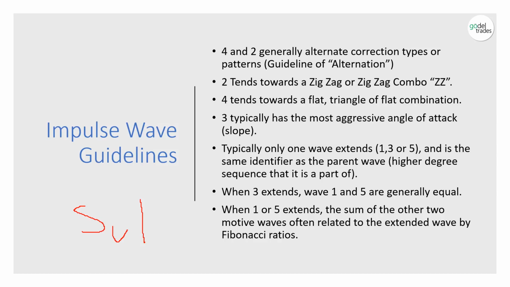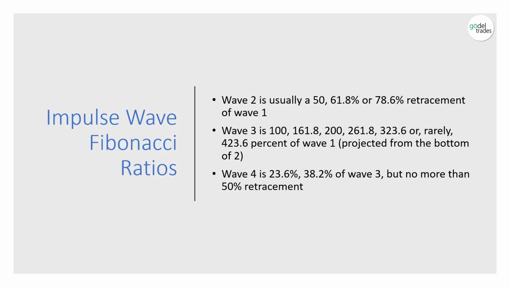I should have said, I put this together in a bit of a hurry to get this out to you guys, so I apologize for that. Are often related to the extended wave by Fibonacci ratios. And I'm going to be putting out later this week just a basic, kind of a cheat sheet that you guys can use for rules and guidelines and Fibonacci relationships when you're studying wave counts.